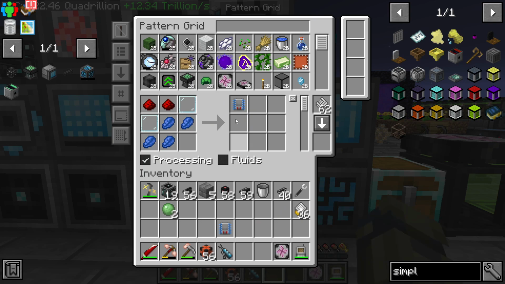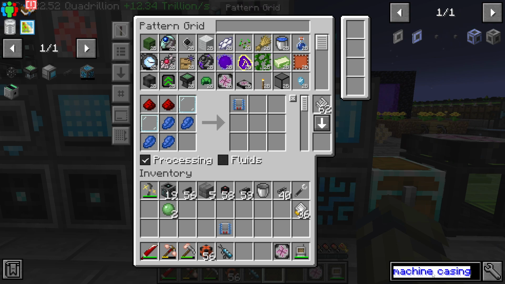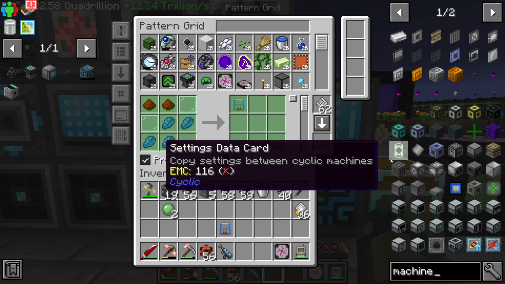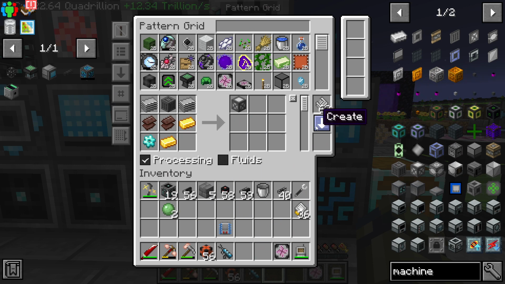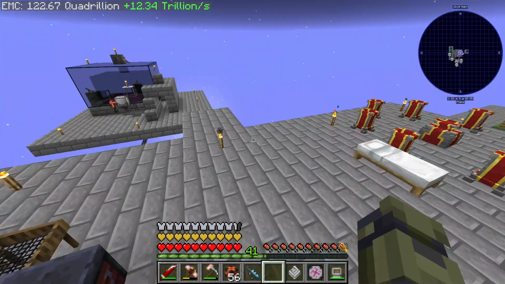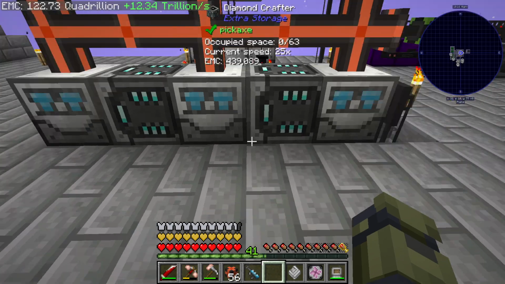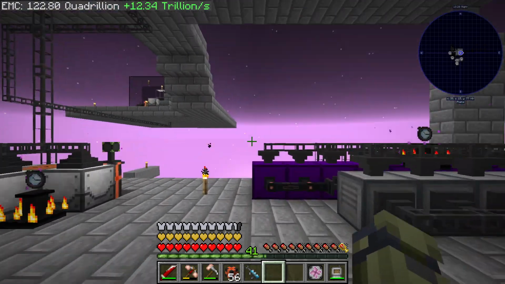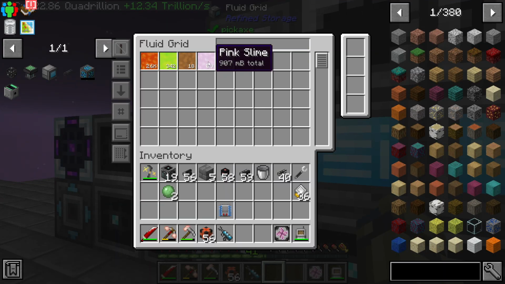Okay, so the next one is going to be machine casing. Right here. So advanced machine is like so. Remove the pink slime. And we're just going to go downstairs and teach it to this right here. Oh, we haven't exported the pink slime yet, so that's not going to take a long time. Unfortunately, I don't have a fluid. Maybe I can make a fluid wireless. I'll see to that later. Oh, I don't even have a bucket yet.